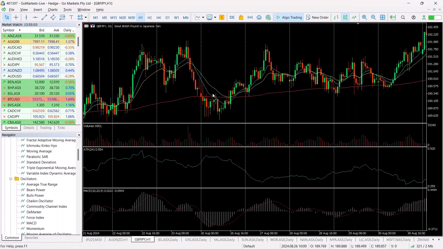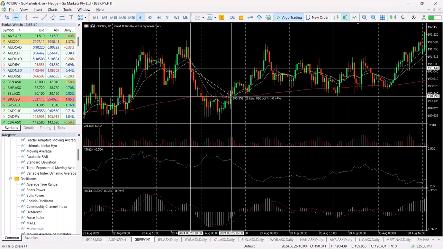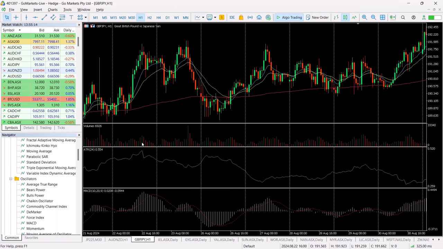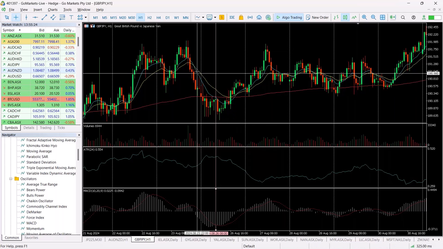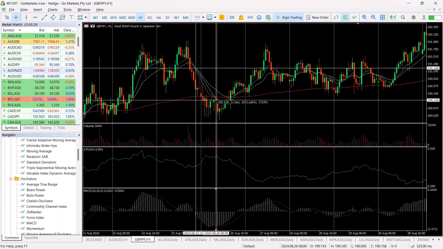If we use our 20 EMA, let's say we got in on this candle, and we'd be out on this candle here. So we'd have made 89 pips. If we were to use our MACD signal line, it actually crossed beneath on that candle there, so we'd be out at this level here. Hence, we would make 102. So it would be around about 16 pips better off by using that MACD method.